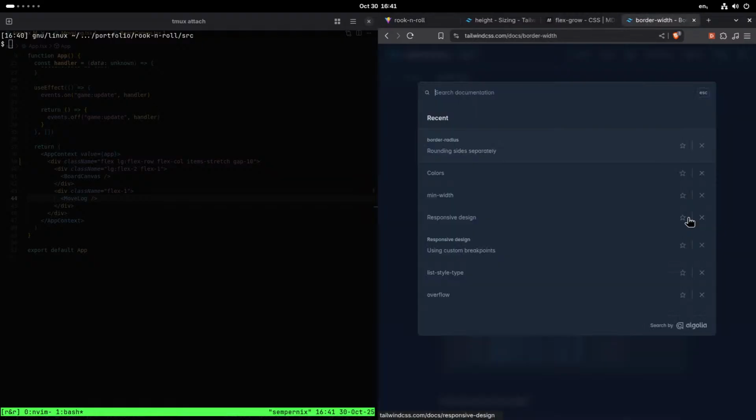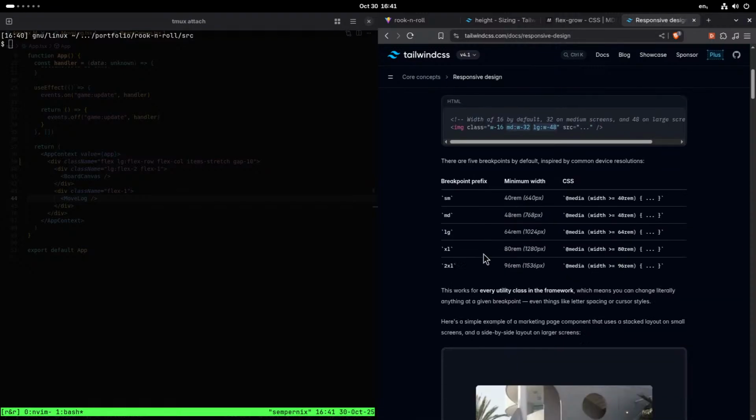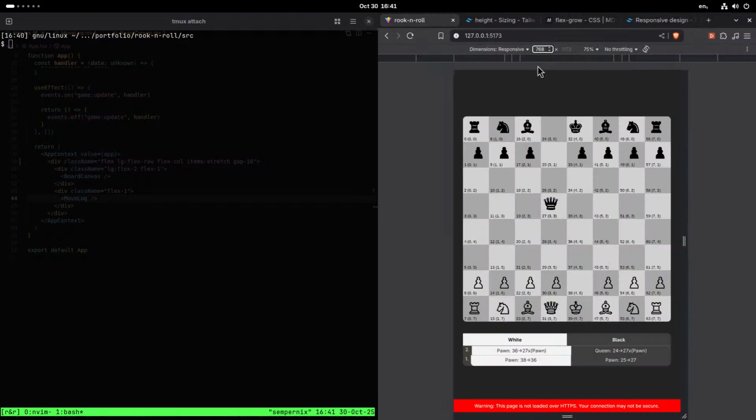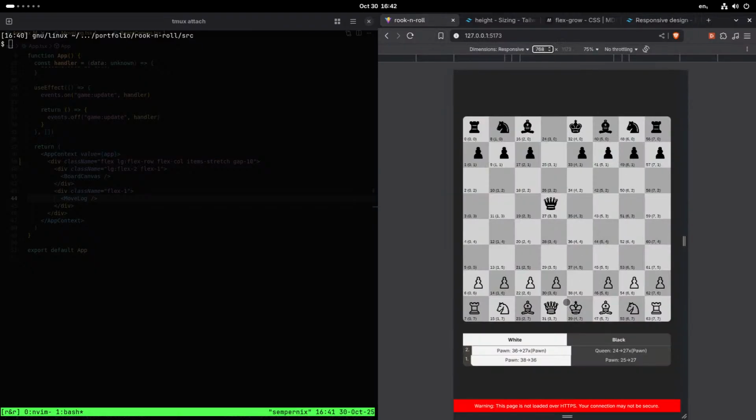Let's practice. Ready? Let's search for responsive design. Now we can see this right here. Okay, we've got to practice searching because it's not intuitive to me at all. 48 rem, 768 pixels. Okay, that's our MD breakpoint. We just handled large. Now we're handling MD. And I know we still need to worry about the text actually being too small. We'll deal with that later. We're not getting to that level of detail at the moment. And we need to fix the spacing here.